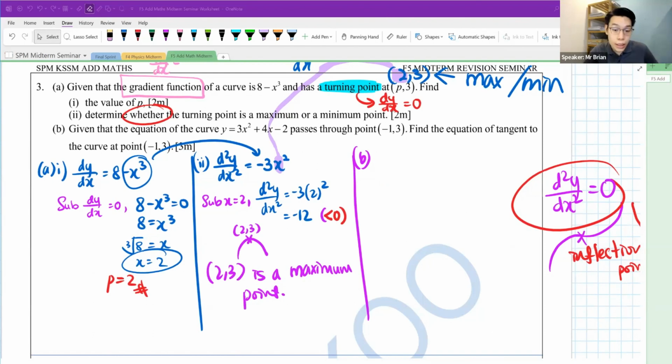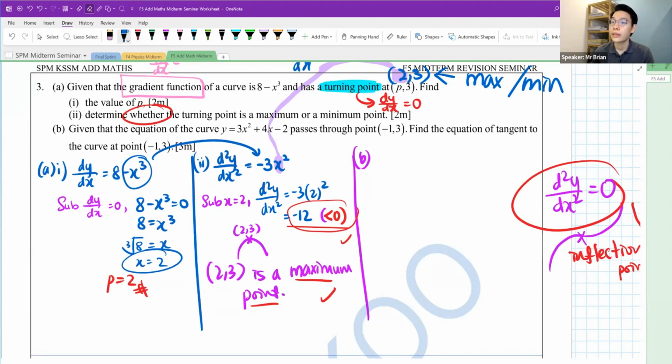Somebody asked, when it equals 0, should we sketch out the inflection point? You don't need to. The sketch actually has no marks in this case because they didn't ask us to sketch the graph. Normally they see your value here, you get the correct value, and you also put your reason why you think it is a sad face. You get 1 mark here and 1 mark here. But you can draw one of the inflection points, that is okay. Don't have to worry which one.